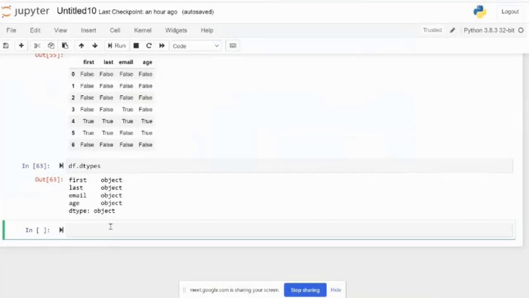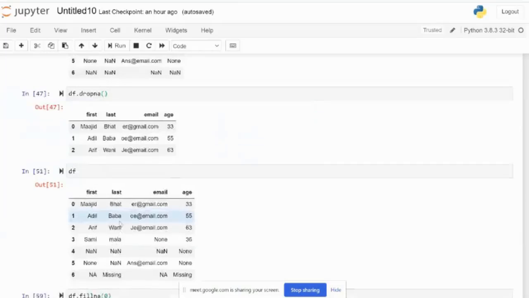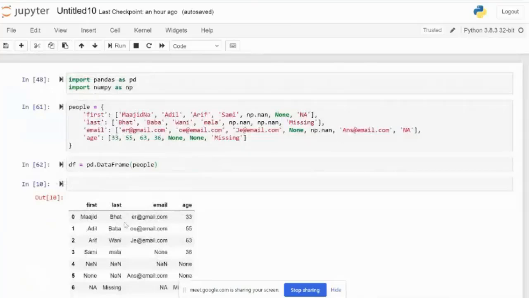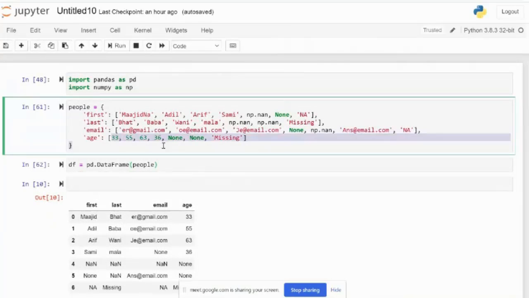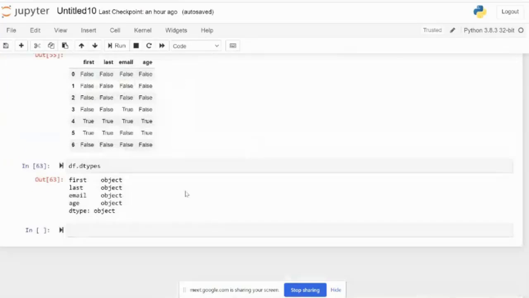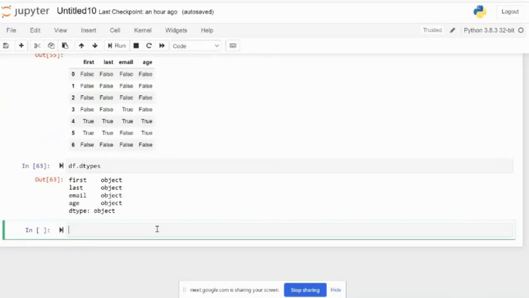Now, this is df.dtypes. Now see, if I want to see the average age here, what will I use? Simply, I will use the mean function on the data frame.